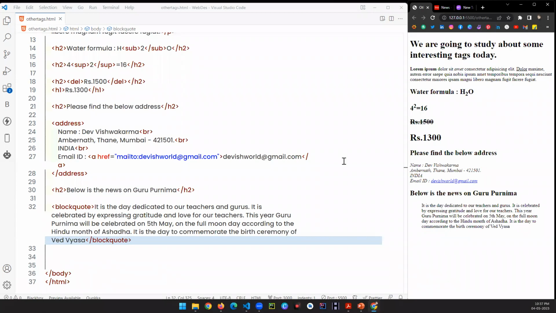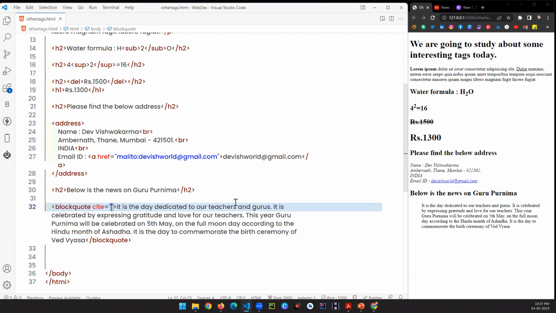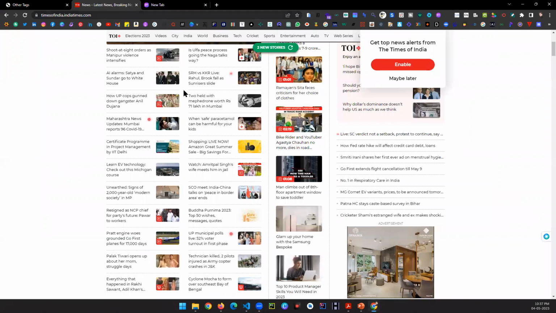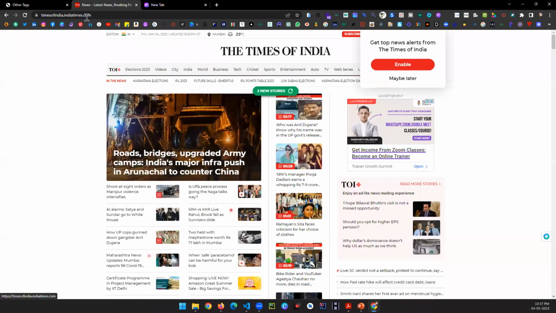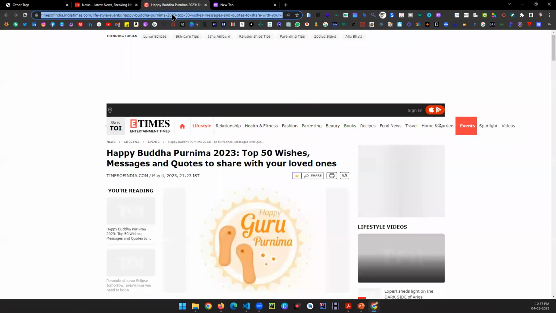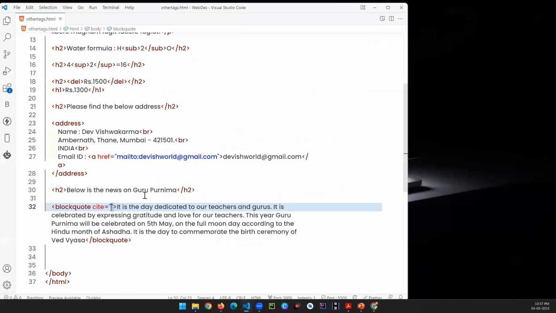So what we can do is use the cite attribute. The good practice is that we should refer to that particular website, the URL from where we got the information. So I'll be putting that over here.